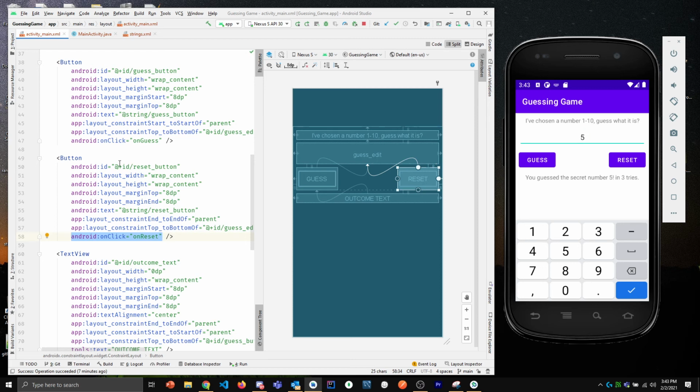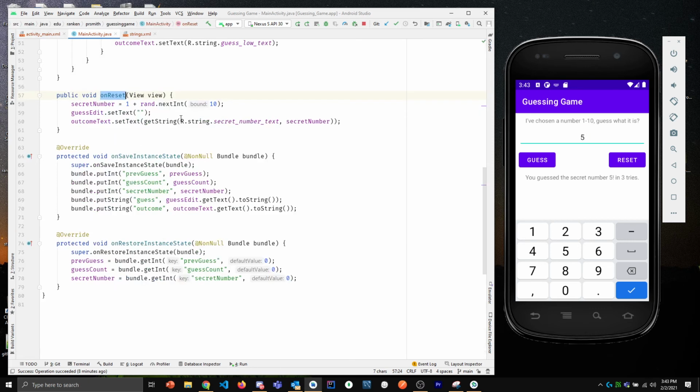Okay, can you go back to the XML and verify that it says the right name there? Because if you refactored, it might have automatically changed the name in the XML. Well, it still says on reset. I'll try and figure it out and see what I can do. Yeah. Well, that should be what it looks like, and make sure it takes a view.